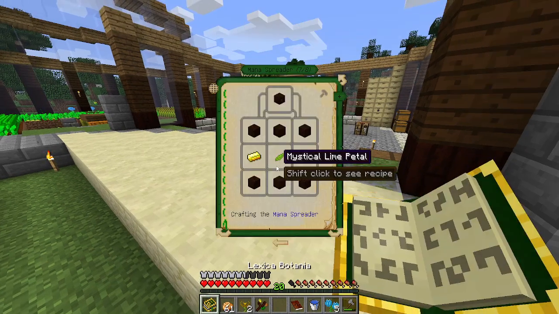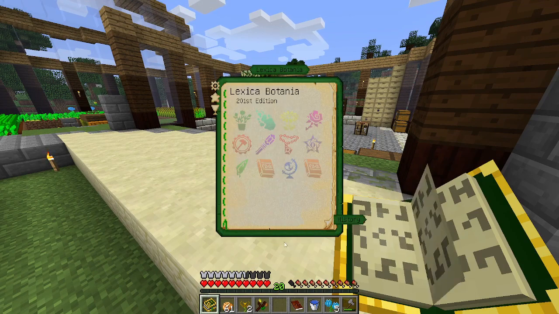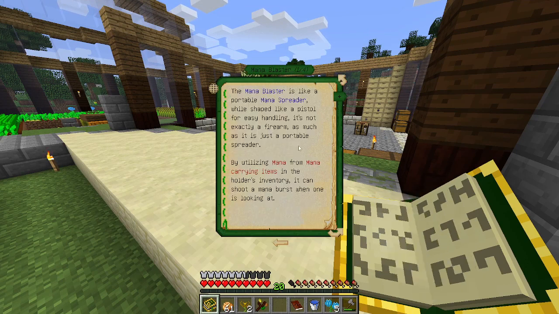I could do that. Okay. I'd put it under tools. Mana Blaster. Mana Blaster is like a portable mana spreader. Well shaped like a pistol for easy handling, it's not exactly a firearm, just a more portable spreader.